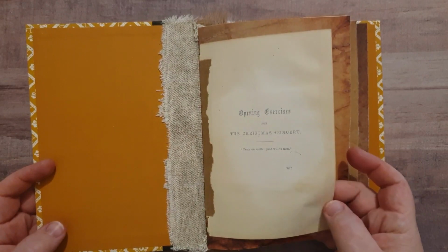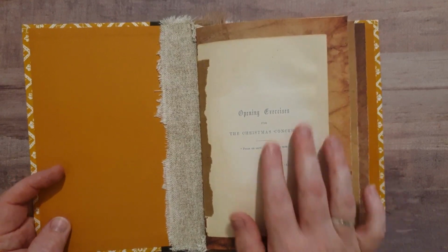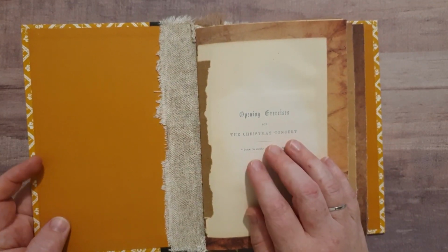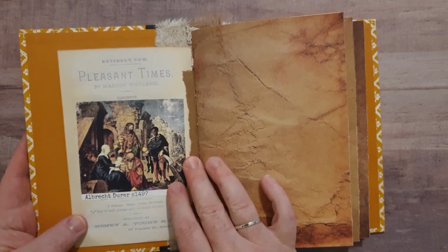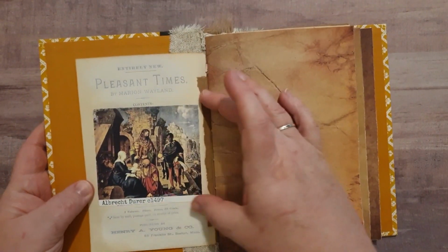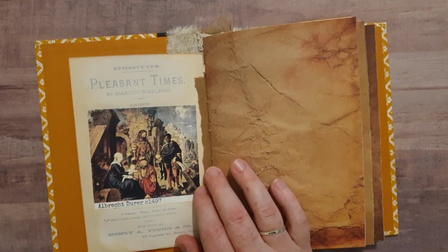So taking from that Sunday school Christmas program book, I've taken pages of that and added gesso to them. And then on the flip side, we've got some pictures of the Nativity.